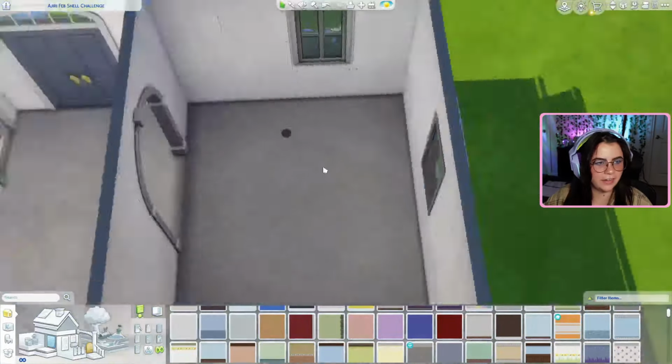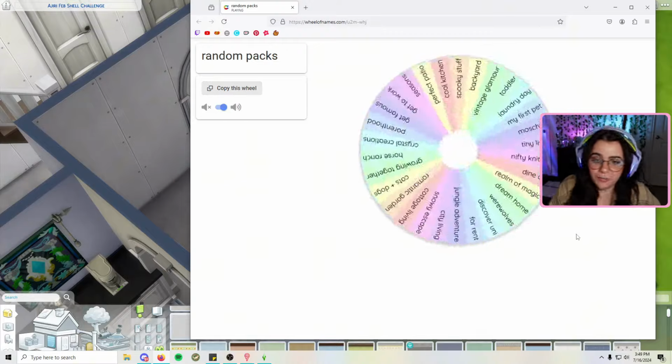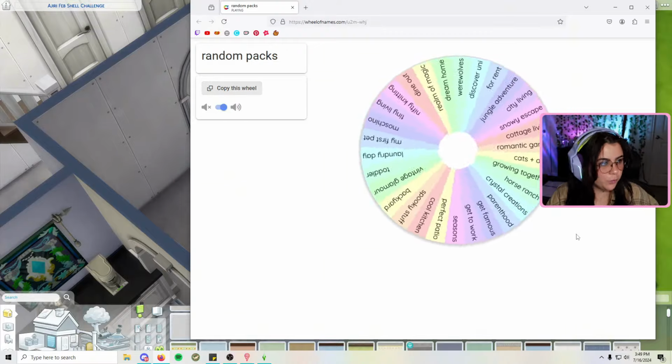Let's get started on the dining room. I'm going to spin our wheel and hopefully we get something good for a dining room, something that will actually have something to work with. Cottage living. We can definitely make cottage living work for a dining room. Wait, does cottage living not have a table? I swore cottage living had a table. Maybe we can use this clock somewhere.